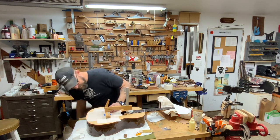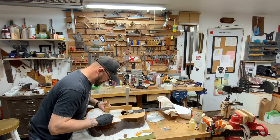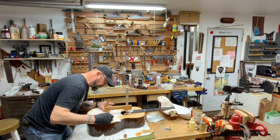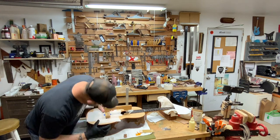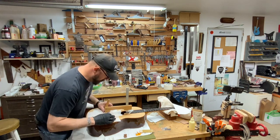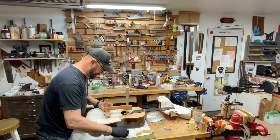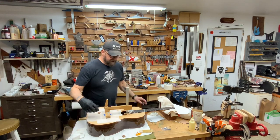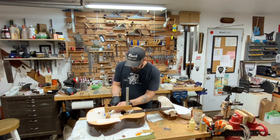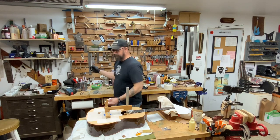Tension on it. I want to make sure I got it centered properly. Make sure I can get to those thumb screws. All right. That's all the tension I need. Now I can already see the squeeze out starting again. I'm going to go ahead and clean that up. Six inch rule.